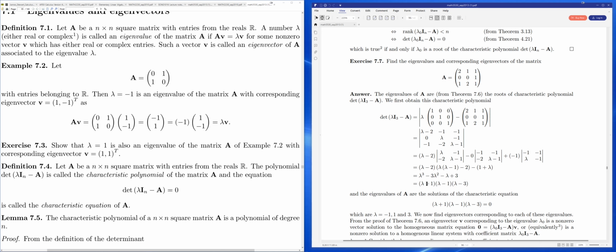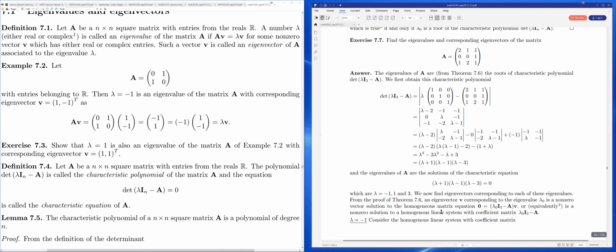All right, so once I have this cubic factored like this, I set it equal to 0, and the solutions are my eigenvalues. So in this particular case, the eigenvalues would be minus 1, 1, and 3. As before in the case of my 2 by 2 matrix, the first thing you do is find your eigenvalues, and once you find your eigenvalues, for each eigenvalue you want to find the corresponding eigenvectors.